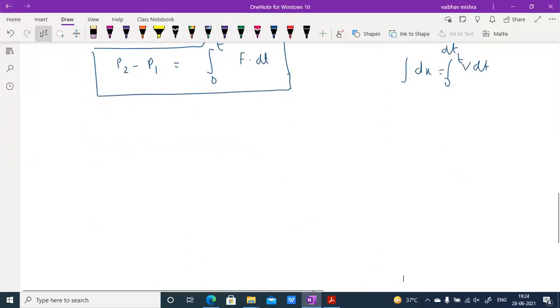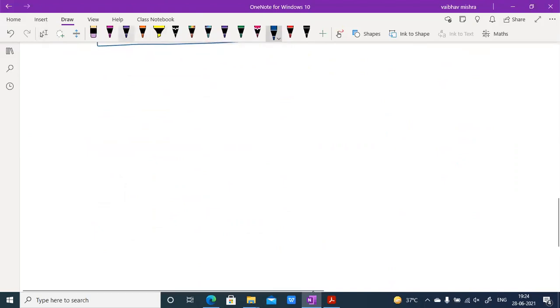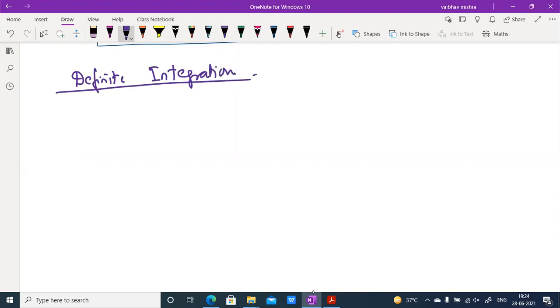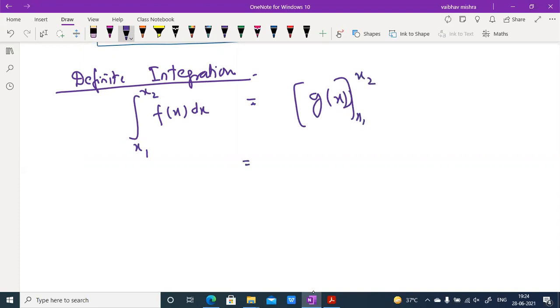पहले integrate करेंगे normally, whatever integration comes. Definite integration means we have to find a final numerical value. It should not be in terms of x. It should be a final numerical value. So for example, if we are integrating f(x) with respect to dx from x1 to x2, अगर ये solve करने पे g of x बन जाता है function wise, we need to evaluate this from x1 to x2: function value at upper limit minus function value at lower limit.